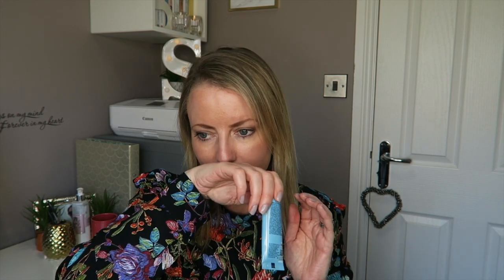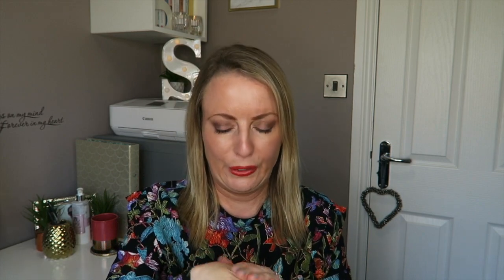Next we have a Crabtree and Evelyn La Source Ultra Moisturising Hand Therapy. Crabtree and Evelyn is lovely. Feels like a very rich and nourishing hand cream. Smells beautiful. Yeah, that is a lovely, lovely hand cream. So that'll be going into my handbag.